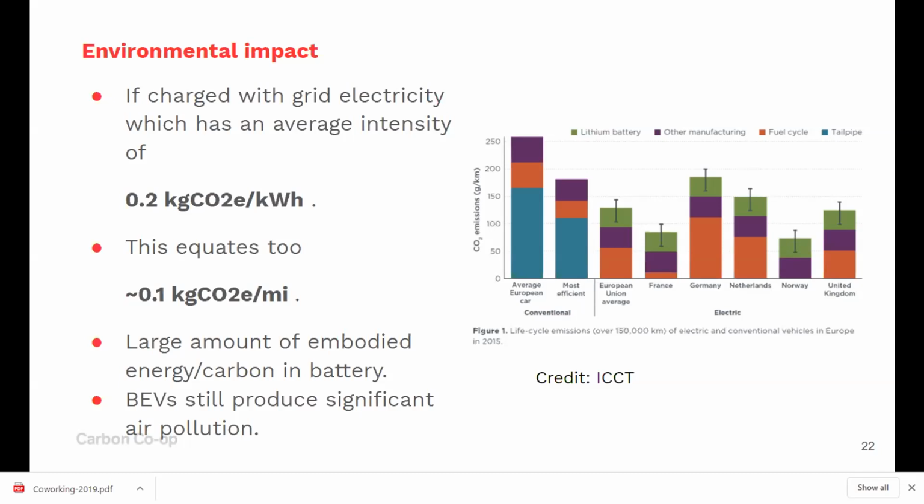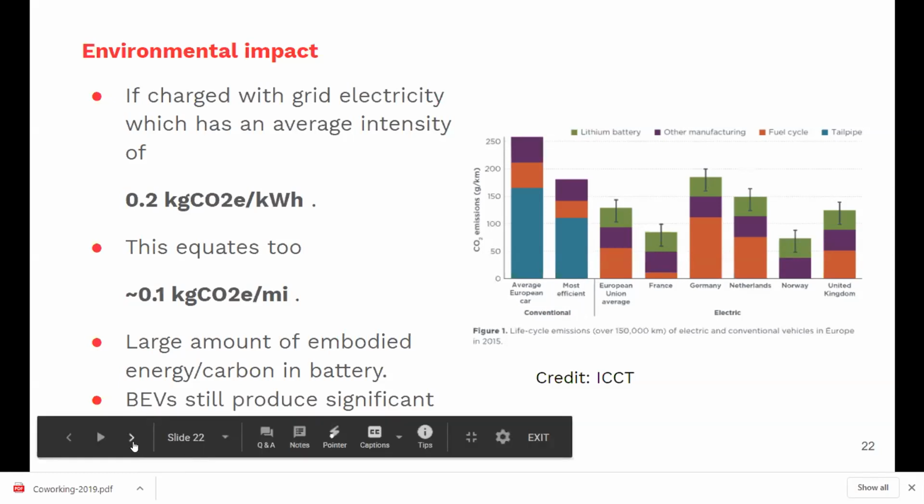But as you can already see, back in 2015, in terms of the efficiency, there's a phenomenal difference between running an EV and a standard car. And in terms of the emission capacity, you can see the tailpipe emissions in blue on the left. They're huge. Even in the most efficient car, they're still significant. Whereas comparative to the electric car, and this was back in 2015, so things will have come on a bit since then, there is no tailpipe emission, obviously, and the fuel cycle is pretty low. The only standout one where it's not great in comparison to the average car is in Germany, but in all of the other ones, the EV pips all the other vehicles. So it's pretty impressive.